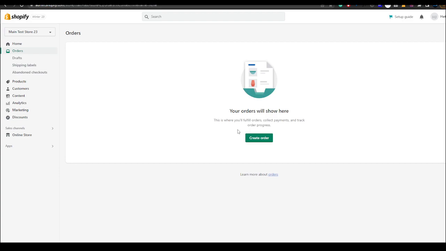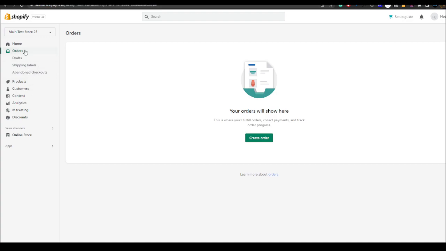There are apps on here to fulfill these orders to make it super easy. There are also print on demand apps, not just drop shipping. There are so many apps. This is just the section where you fulfill orders.